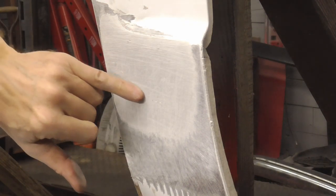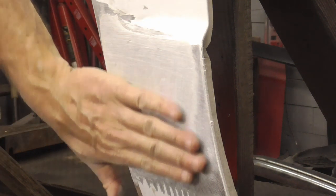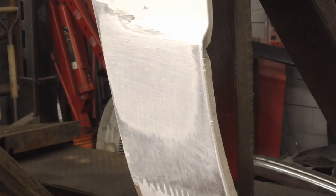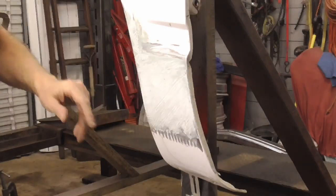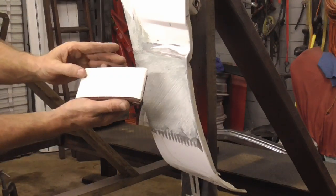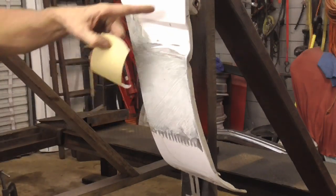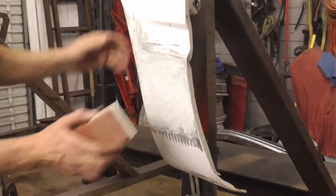And that's good. I have a few little pits that I'm going to mix up some regular body filler and fill those in, and a little low spot right here that I have to fill. Once I get those filled, I'll be back. After spreading a nice thin layer of regular filler over the top to fill in any pits and any low spots, I cheese grated it, and we're just going to finish it up with some fresh 40 grit and a little bit of 80 grit, DA sand the area, and then prime.